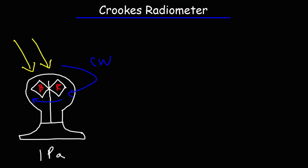This device is used to measure electromagnetic radiation intensity. As the intensity of light increases, the speed of rotation increases as well. So thus, you can measure the intensity of light based on the speed of rotation, because there's a direct correlation. Now, let's watch a brief demonstration of this device in action.